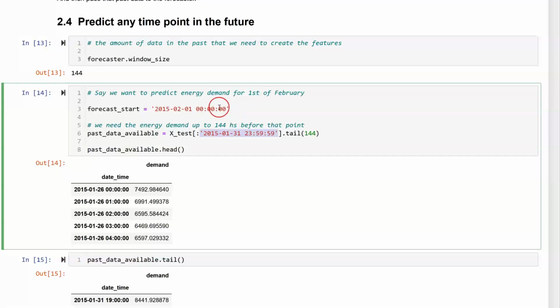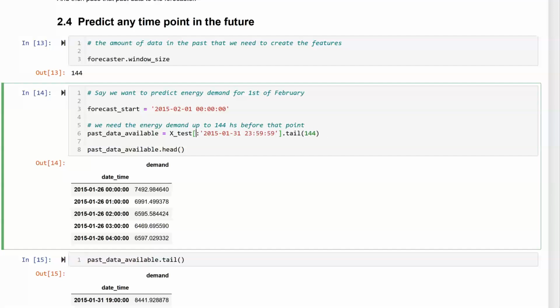So this is 1 hour before, and actually 144 time points back, because remember that I need at least 144 energy consumption points in the past to be able to create the lag of 6 days. What I'm doing here is quite horrendous actually, because I'm taking the last points of the test set and then basically counting backwards 144. Don't do it like this. It's better to write here the starting point of your historical data and the end point of your historical data.